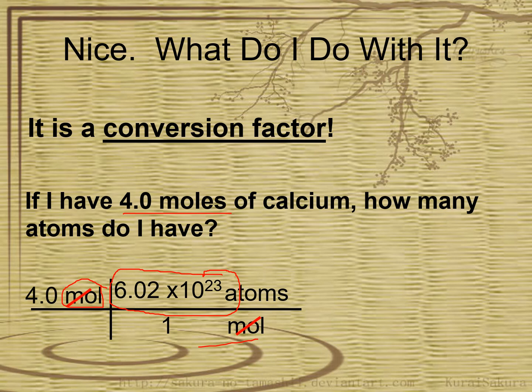All right, so 4 times 6.02 times 10 to the 23rd equals 2.4 times 10 to the 24th atoms. Now, when you put this in your calculator, you have a number bigger than that. 4 times 6.02 times 10 to the 23rd is 2.408. That's what my calculator gave me. 2.408 times 10 to the 24th. But I can only have two significant figures because of this number, and so I had to drop the 0 and the 8, and then atoms is my unit.